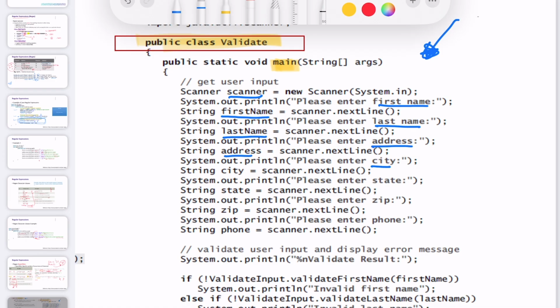We asked for the city, store it in city, state in state, zip in zip, and phone in phone. So how many variables do we have? We have 1, 2, 3, 4, 5, 6, 7 variables, and all of them are strings. They hold information entered by the user.